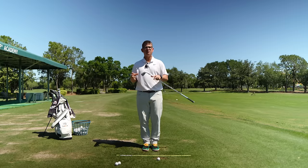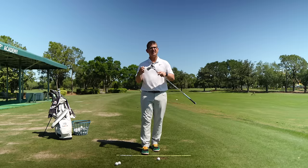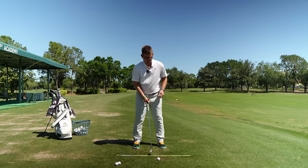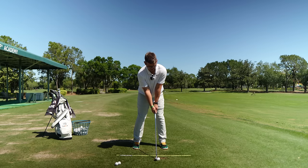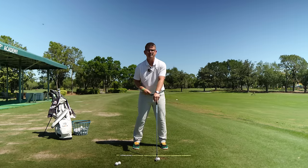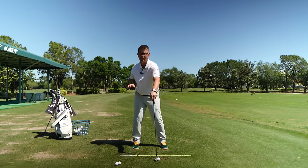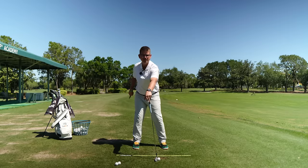We're going to help you find that blend by feeling the pressure through our feet and feeling what it's like to rotate your hips back into the depth dimension of the swing. A good visual is if you were to set up at address and draw a line straight up from the center of my ankle up the outside of my body from a down-the-line perspective — everything behind that line is your depth dimension. We're going to think about getting our right hip socket or trail hip socket rotated back into that depth dimension of the swing.